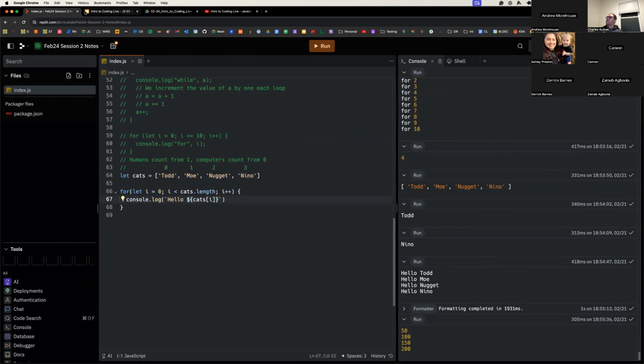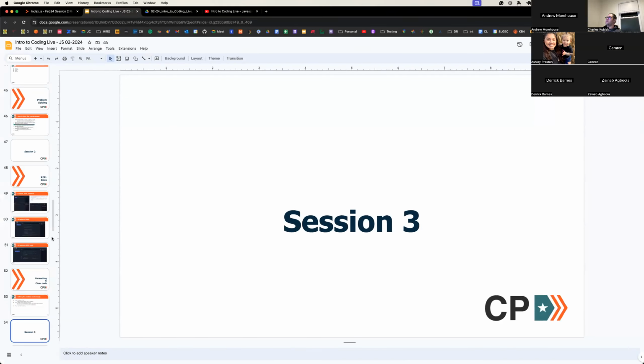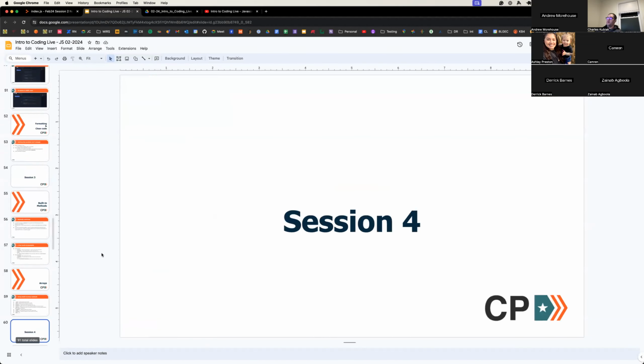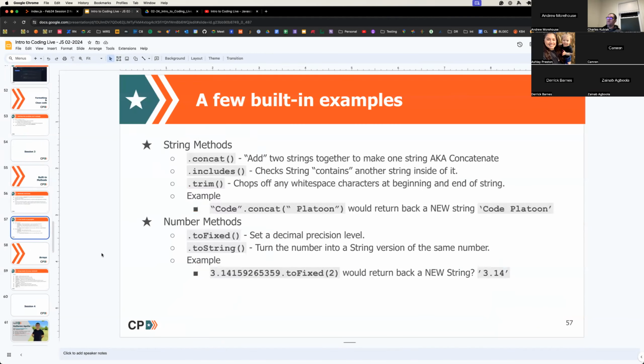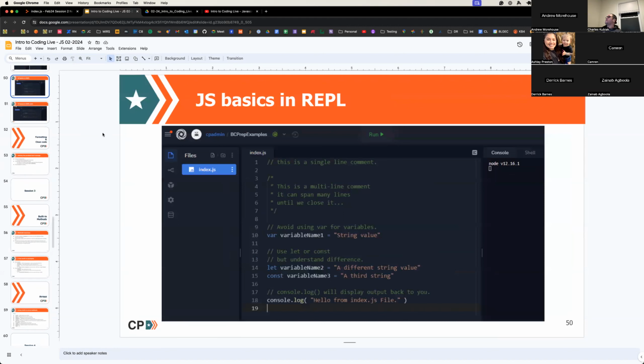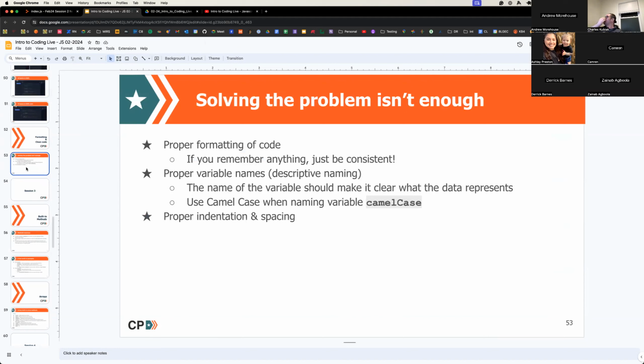And let's see here. For session 3, what do we get into? The built-in methods. We're going to talk about arrays. Okay, so, all right, cool. I won't get into too many of the built-in methods for arrays. It is 6:56. Let's go ahead and take a 10-minute break, or we'll call it a 9-minute break. We'll be back at 7:05 Central Time. Feel free to throw any questions you have in the chat. We'll answer them when we get back going, and then we'll start getting into some challenges.